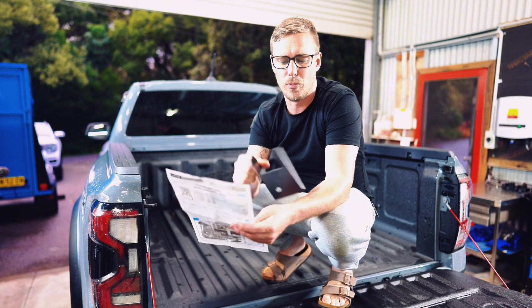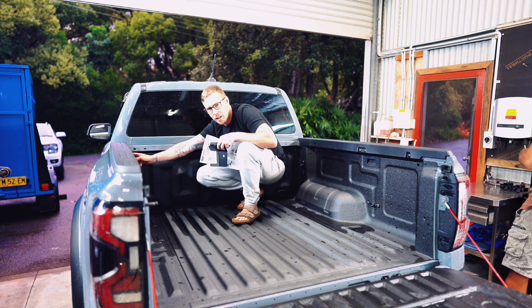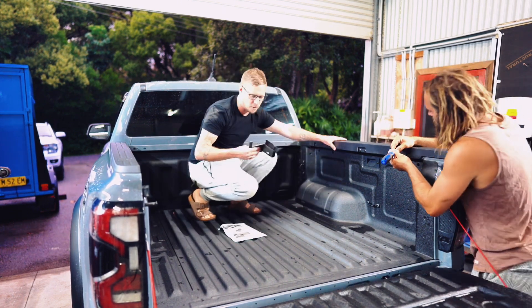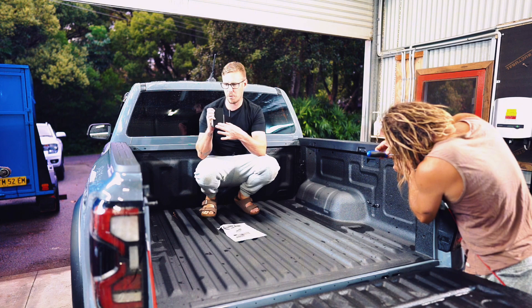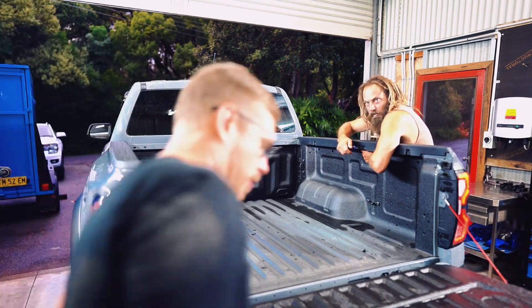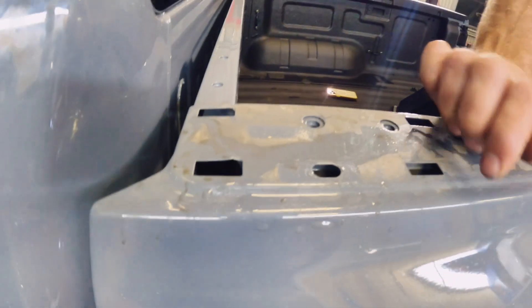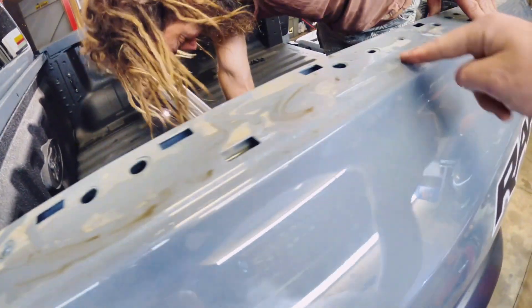First part is the weather seal, which is simply this bracket here. There's a little bit of silicone up under these joints that we need to put in, and then these guys wrap around this contoured section — slide up in there, a couple of bolts to go through. Ben's starting to take these factory tops off, which I believe go back on. Amazing already how much sand and grit there is, and this hasn't even been off-road — well, I live on a dirt road. We'll give that a bit of a clean-up.